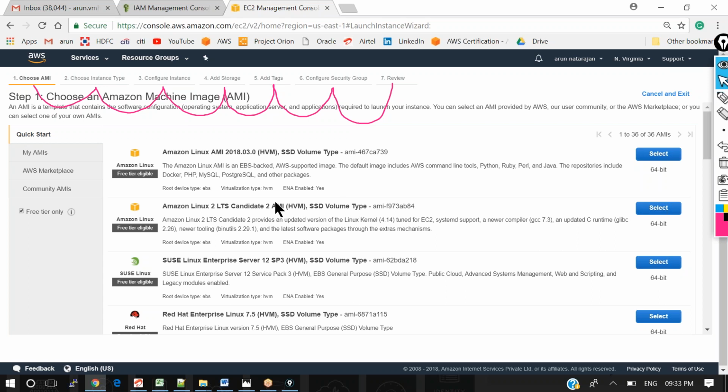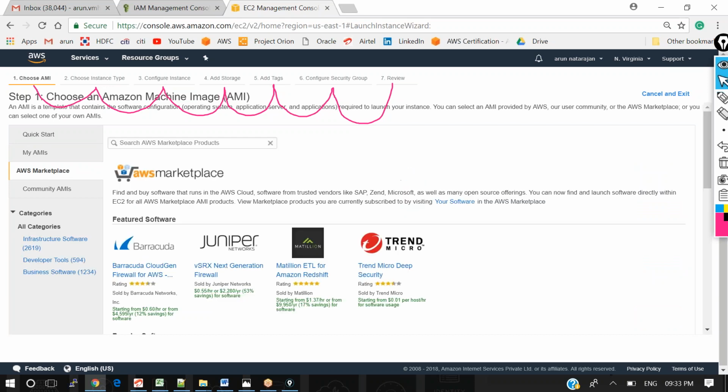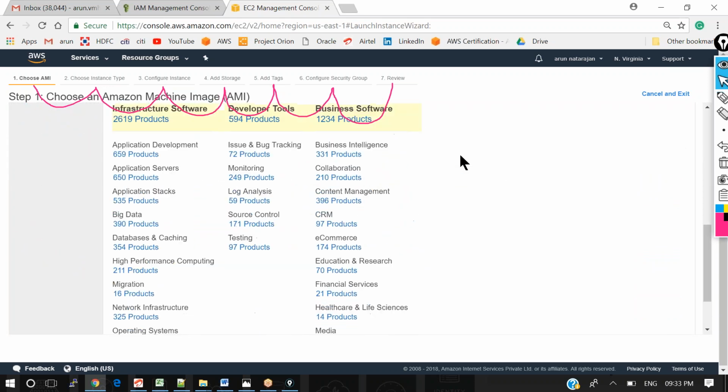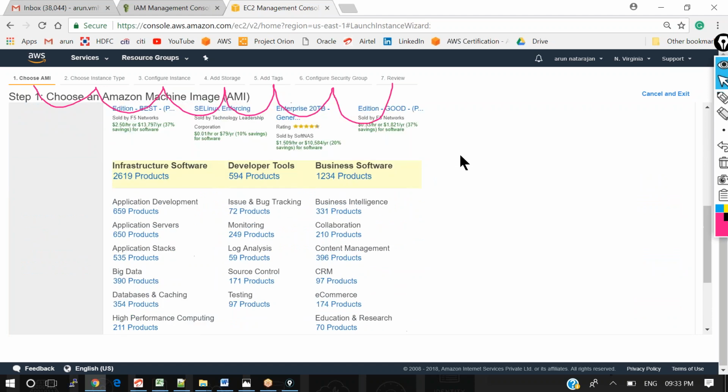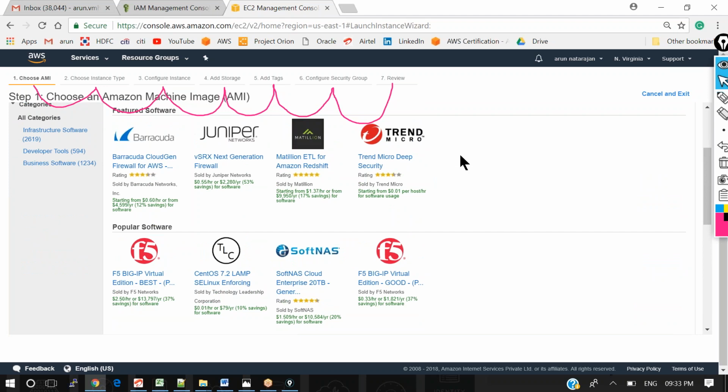So apart from this OS, if you need any other software, you can go to the AWS Marketplace, where you can search for the different software which you can use according to your requirement, and again each thing will be chargeable according to its usage.